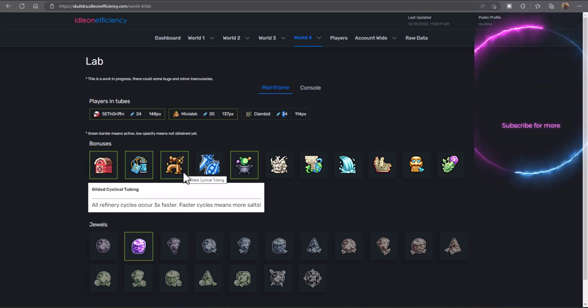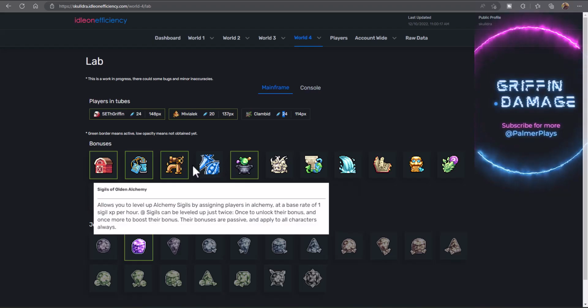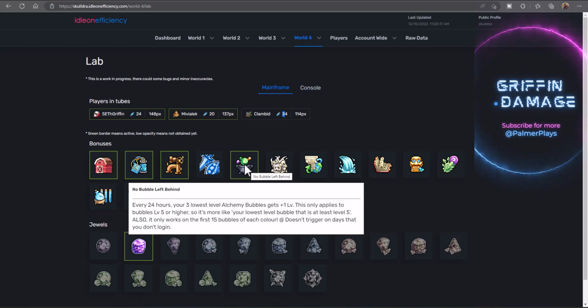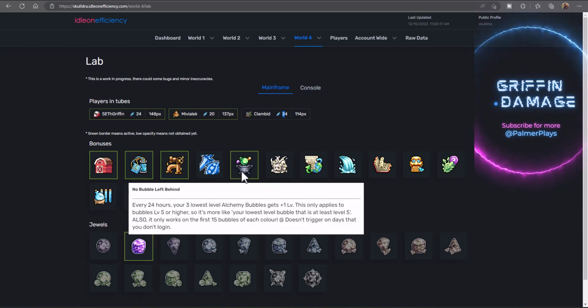But if we're hurting on materials, it's just going to continuously mean that we're going to be out of salts. But there are 2 ways to look at it. Either you run out of salts faster, or the refinery cycle goes slower, so it takes you longer to run out of salts. But then the goal is you still run out of salts. So I'm not going to harp on that one. No bubble left behind, probably one of the best things you can have unlocked.